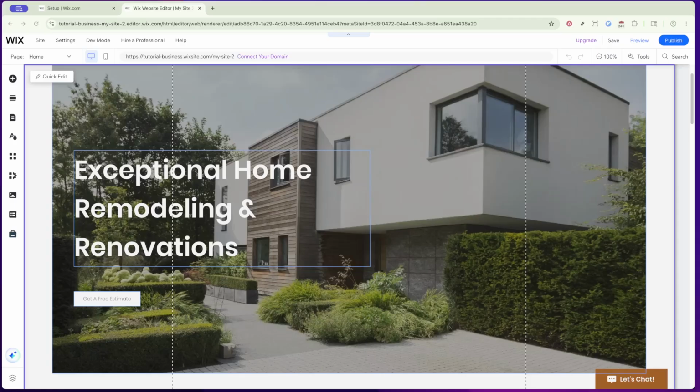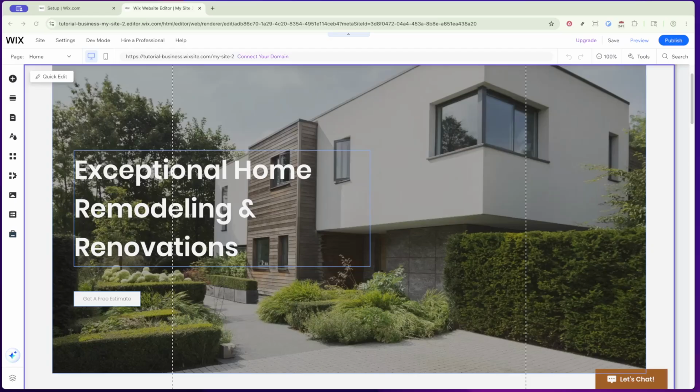The first thing you'll want to do is open your preferred web browser and navigate to the Wix website editor page. This is where all the magic happens. If you're already familiar with Wix, you probably know the editor is the central hub for customizing your site. Once you're on the Wix editor page, go ahead and log into your Wix account. If you haven't already, make sure you're entering your correct credentials so you can access your websites.